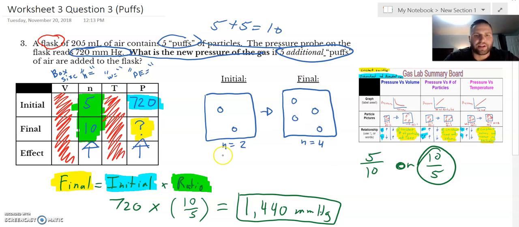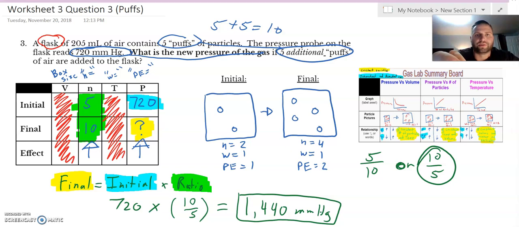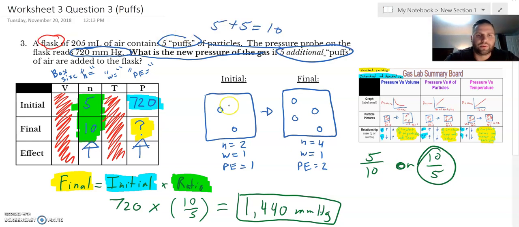The temperature remains constant, so every particle will get a single whooshy. The temperature does not change from start to finish, but the pressure must go up. So in this first box, we'll have one pressure vent, and in the second box, we'll show 2 pressure vents. It doesn't really matter what numbers you pick, as long as you show an increase or a decrease. Here is one whooshy and one pressure vent. Here is one pressure vent, a second pressure vent, a whooshy, and a whooshy.